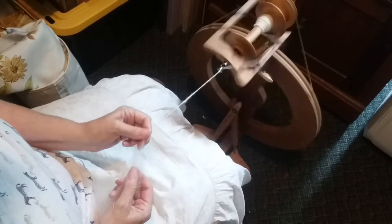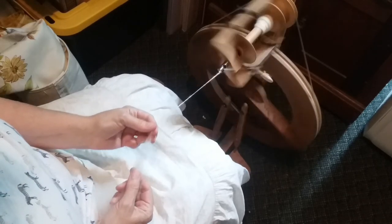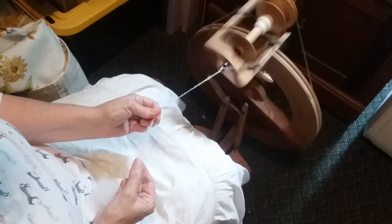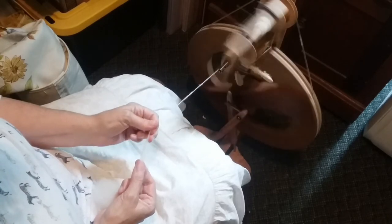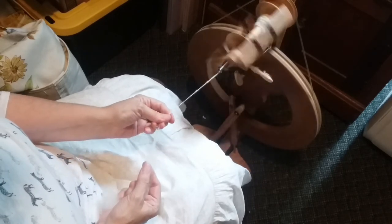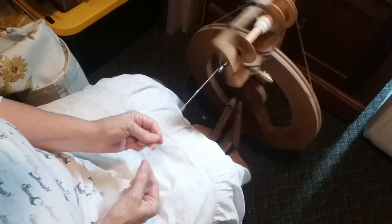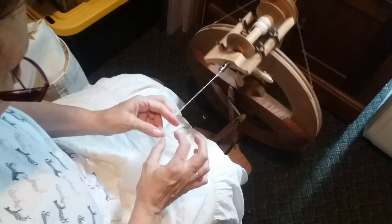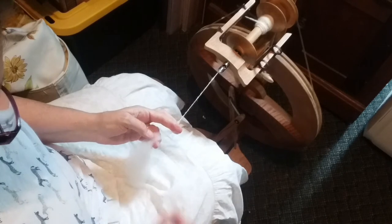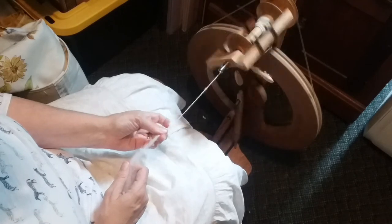It comes from not spinning often enough. It is amazing how far one of these row lags will go. And this sheep's wool has such good grab to it, for lack of a better word. I'm sure there's a technical term about how each fiber grabs onto its neighbor fibers. But if you have yarn fiber that does grab on really well, hang on, there's a piece of VM that will not fall out, then you can spin really thin because you don't have to worry about it breaking. Oh, wrong way.